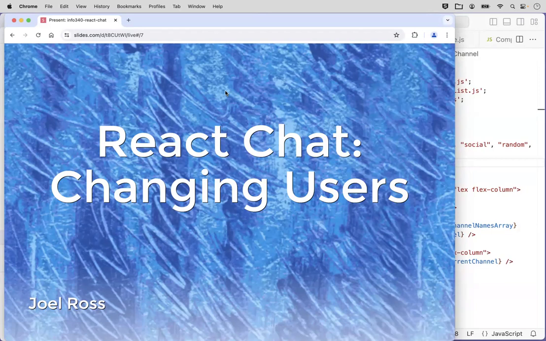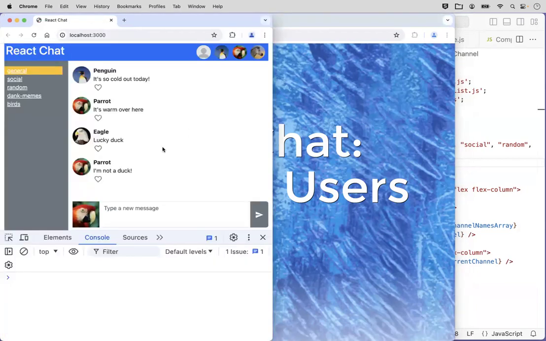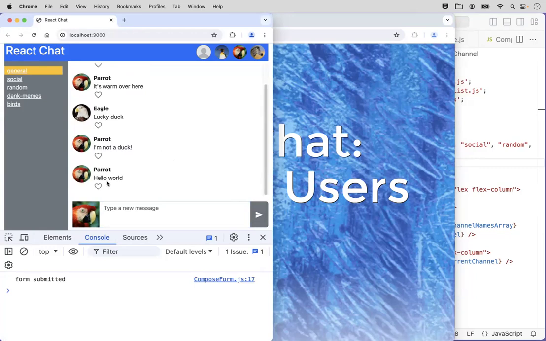But what we're doing is we're basically going to let the current user masquerade as different people in order to get messages showing up from different users in appearance. So we're working off of the same general structure that we've been building so far. We have our messaging system, which, remember, lets us add new messages. So we can post new messages to our display. They show up here at the bottom, hello world.